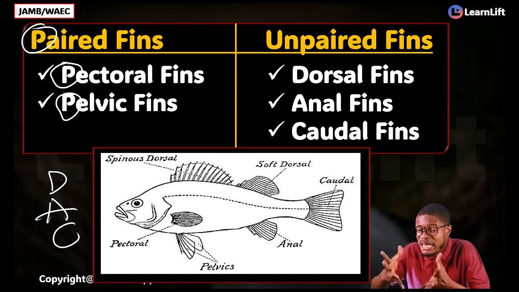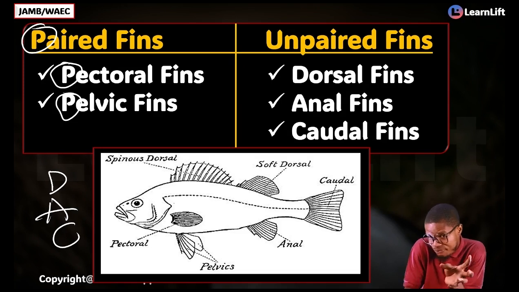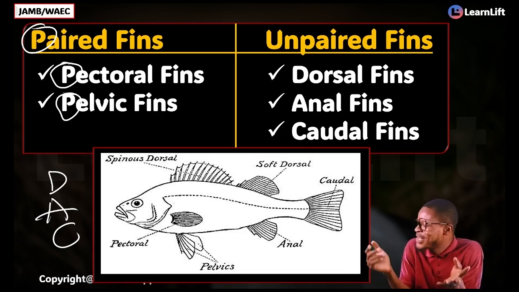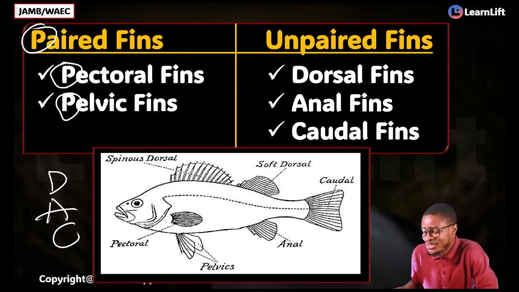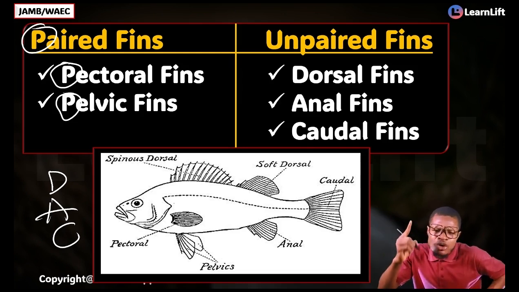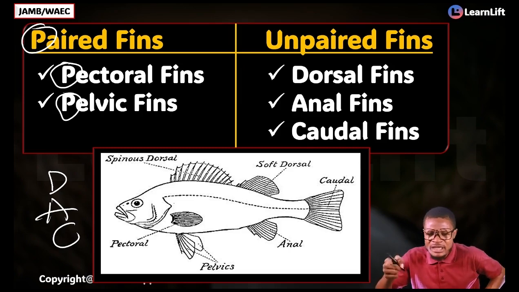That's where they have the pelvis that a lady uses to give birth. I'll teach you all of these things. Oh, no rush. Even males too, they have the pelvis. But just flow with me. We're going to start with the first, which is the paired fins. And in the paired fins, we're going to learn the pectoral and the pelvic.